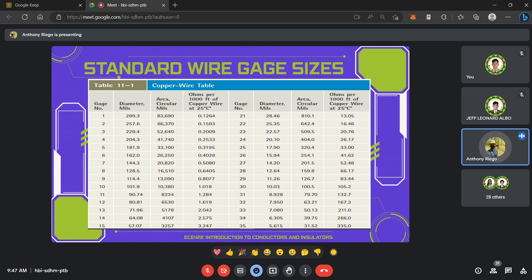The number of circular mils in any circular area is equal to the square of the diameter in mils, or C mil equals D squared, D in mils. Ano po yung pinagsasasabi niyo, sir? Itong diameter na data dito, para makuha yung area niya in circular mils, square nyo lang po to. Raise nyo to the second power lahat ng values na yan. So, 17.90 squared is equivalent to 320.4. Yan po ang pagkuha natin ng area in circular mils. So, kung required na hanapin yung circular mils, you just square yung diameter in mils.